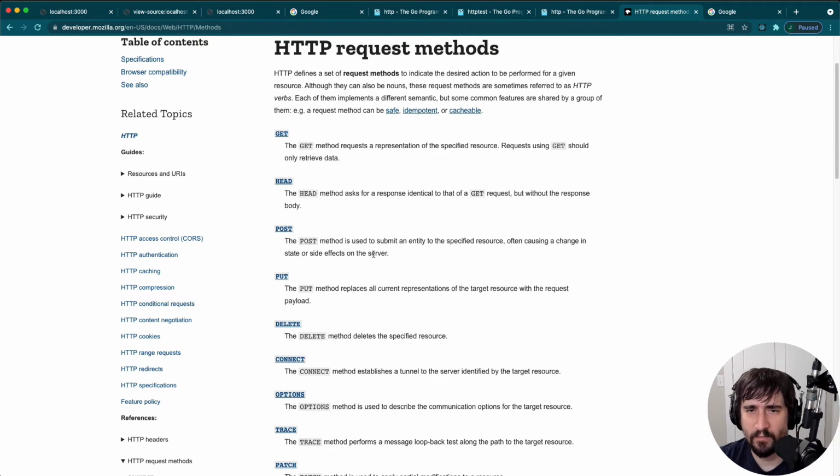It seems weird because you're like, well, I'm not creating a user. But what you're actually creating there is a session. So you're logging the user in and creating a session, and a post kind of fits that. But there are ways with JavaScript to make that form submit a put or a delete if you really need to. We probably won't do it in this course, but you will definitely see some things online where people do that to make their backend support the correct methods, and they have to hack the UI with some JavaScript to make that work.